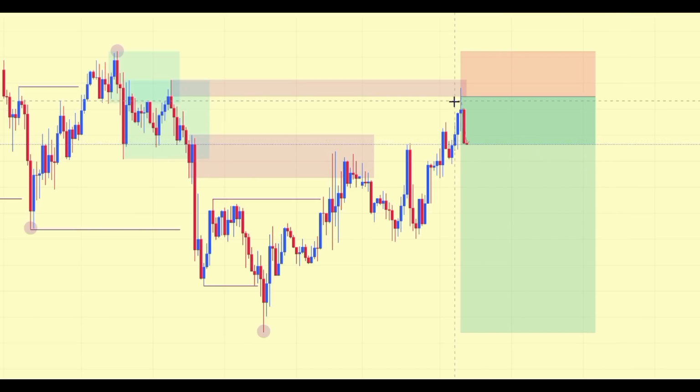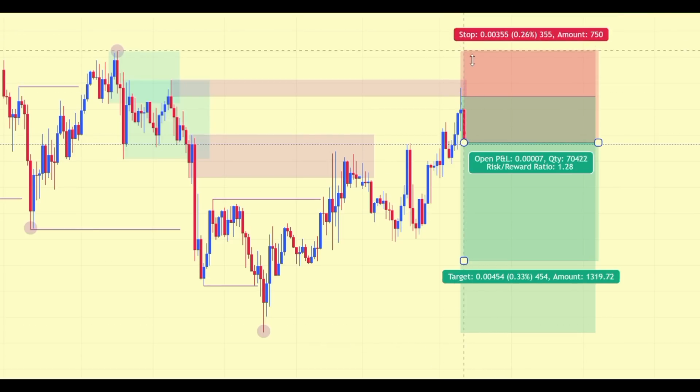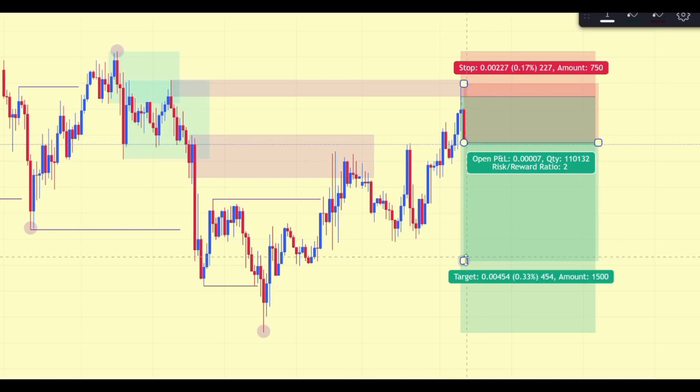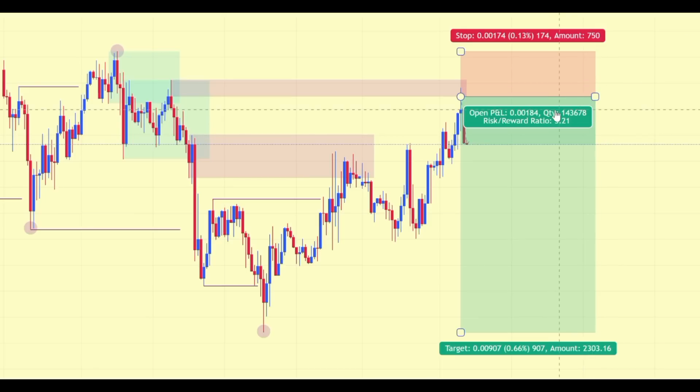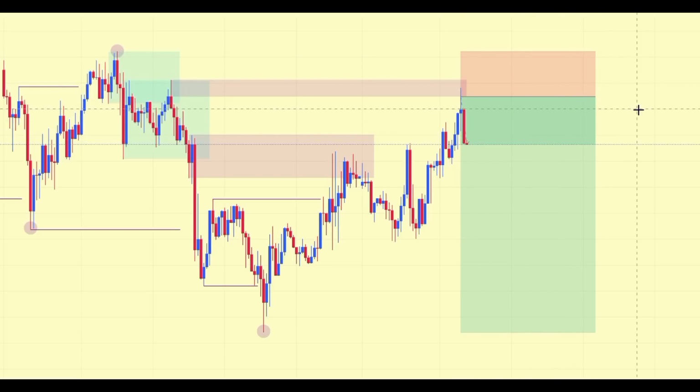So let's say you didn't place a sell limit order. Now your entry would have been from this candle, then stop loss above that high, and you'll be targeting the same place as mine right there. But your risk to reward will be lesser than mine, because I had a 1:5 and you'll be having a 1:3. So for me, it was worth it to do this, because my stop loss was safe, and at the same time I was securing a good risk to reward. So for me, it was like, why not?